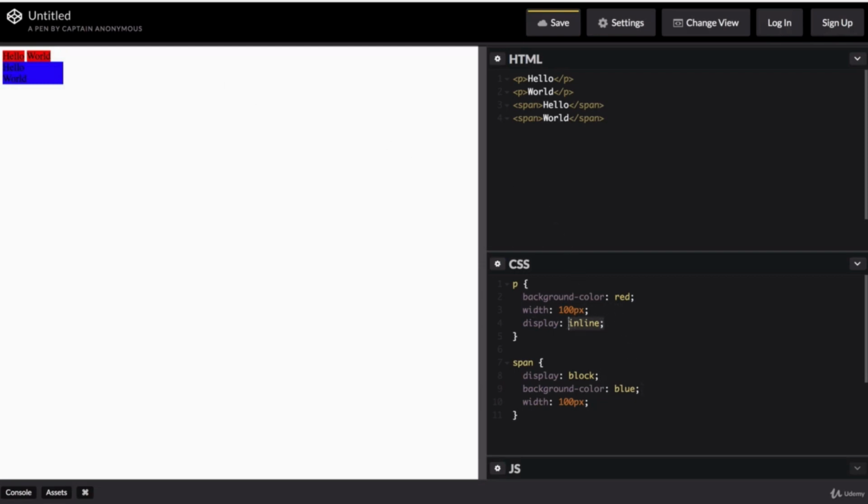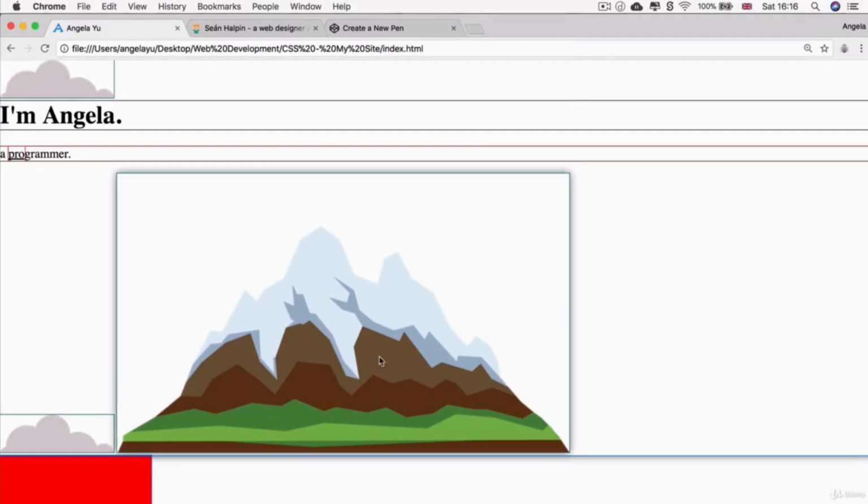So if instead of changing the paragraph element to inline, I change it to inline-block, you'll see that not only am I allowed to change its width, you can see that it's now 100 pixels wide, but I'm also able to make them go onto the same line. So they act almost like inline elements. And this is kind of what image elements are like by default. Now, I say kind of because, as always, reality is much more complex than that. But if you're interested, I'll provide a link to more discussion around this.